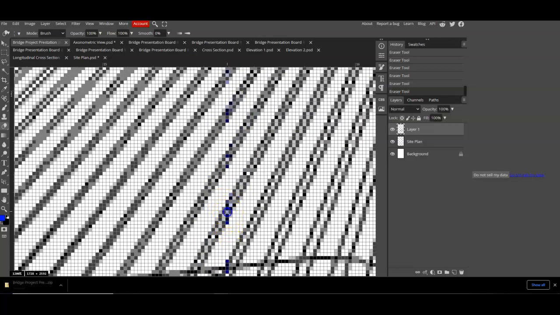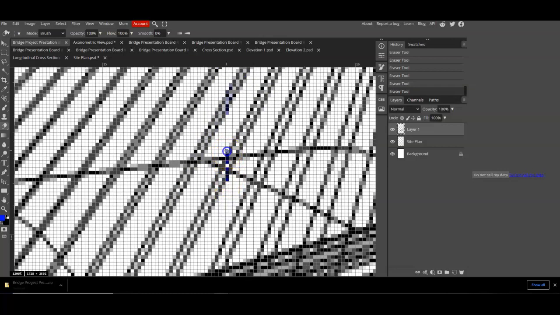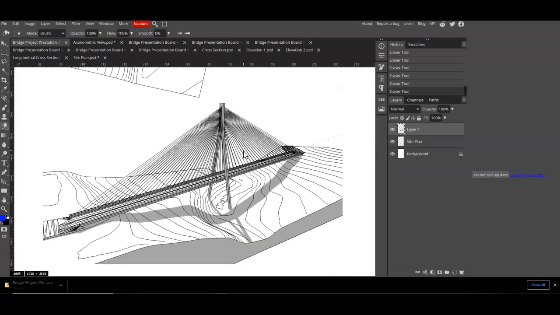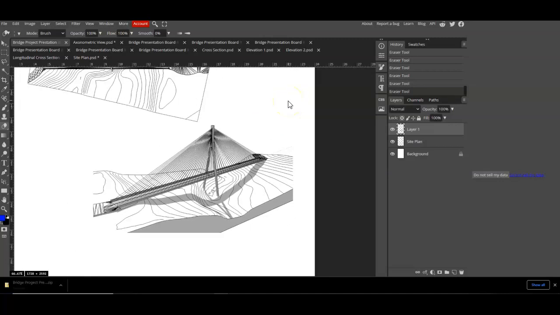Anyway, that's some post-production. Yeah, it's really attention to detail when it comes to post-production. Control minus, and now you can see that you can barely see anything from that. And so I'm going to go ahead and label this layer. So double click on that, call this axonometric view.